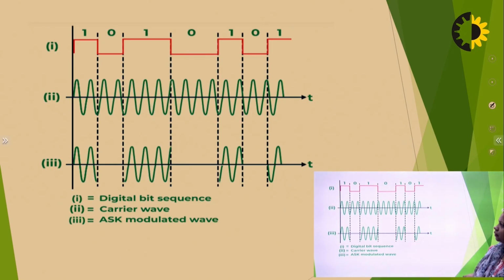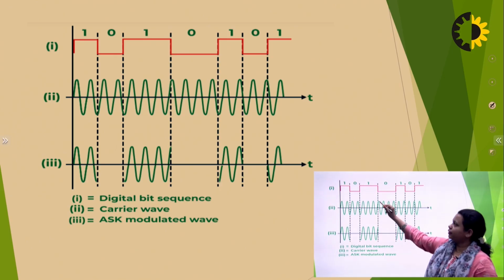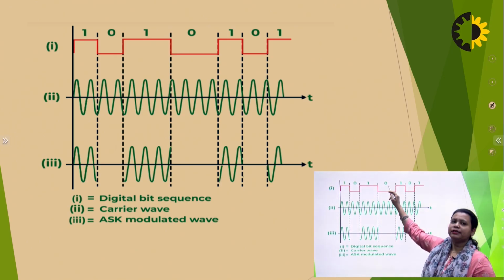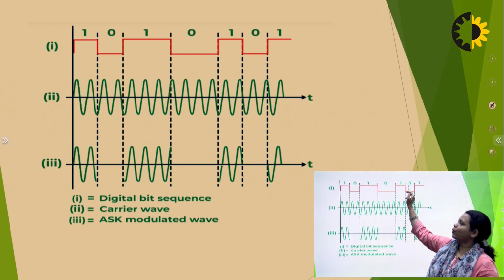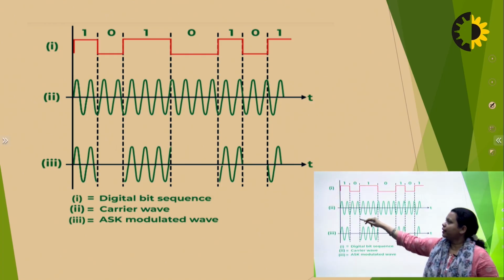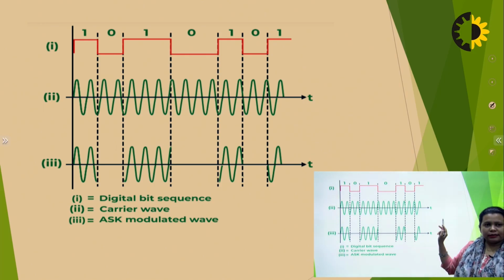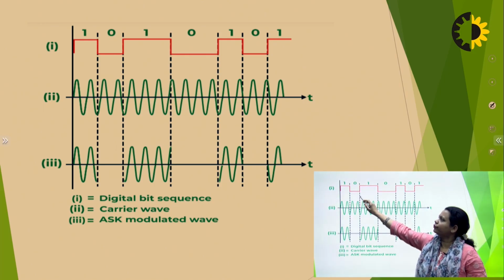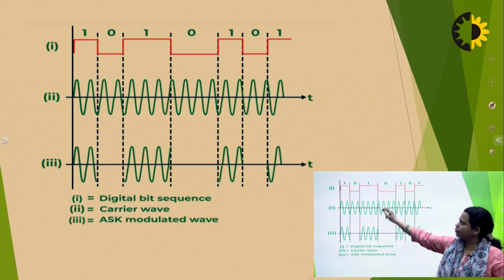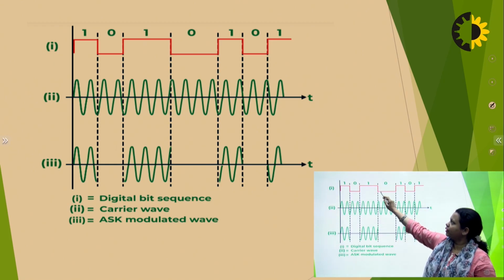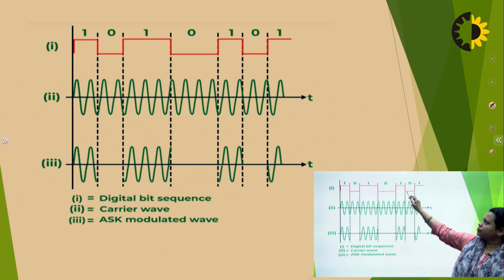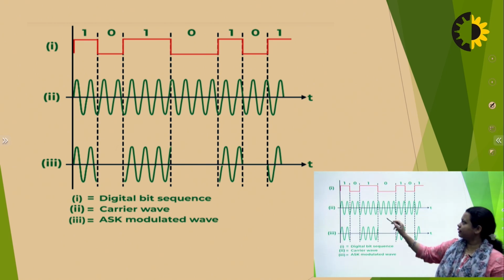Now let's see the waveform. So the waveform of ASK is like this, as I told already. Suppose your data bit sequence is 1010101, right? So the carrier signal is like this. You need to bifurcate all these bits like this. Like for 1, I have taken this. For 0, then again we have repeated 1, then repeated 2 zeros, 1 0 1. Clear? So this is our message signal.